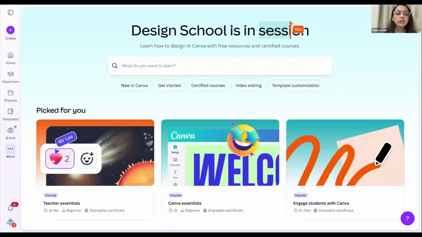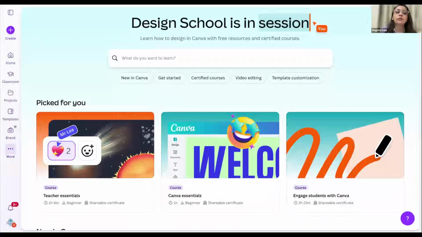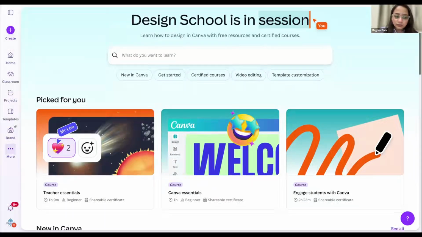Now once you're here, you will get courses which are picked and recommended for you. This space is basically meant for you to upskill and be updated with all of the new features and all of the new updates and anything new that Canva comes out with. So there are certified courses here.